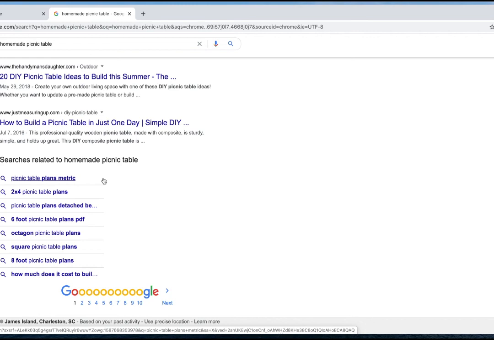But I could do a roundup post, and I could do a roundup of square picnic table plans or octagon picnic table plans and find some of my friends, get their permission to include their content, and go ahead and say, you know, the 10 best free square picnic table plans for you to build today, and make that its own blog post. Link it back to my picnic table, link that back to the squirrel picnic table, and we're starting to really build up a nice, healthy, sturdy, juicy, trustworthy, expert tree for Google.